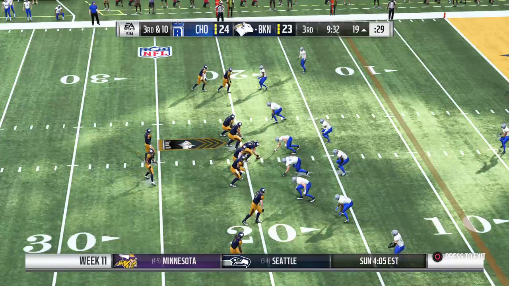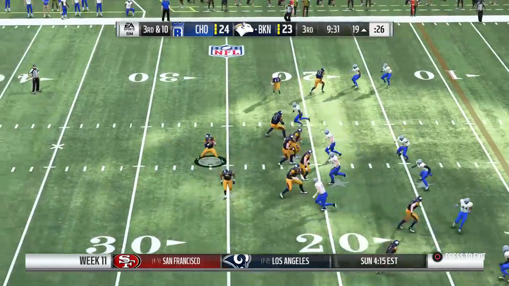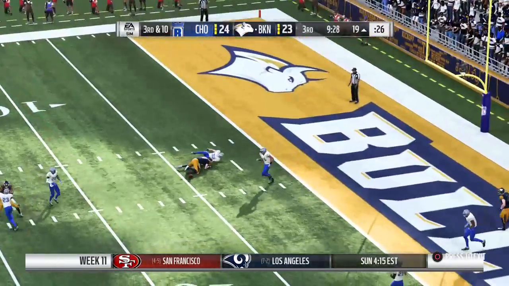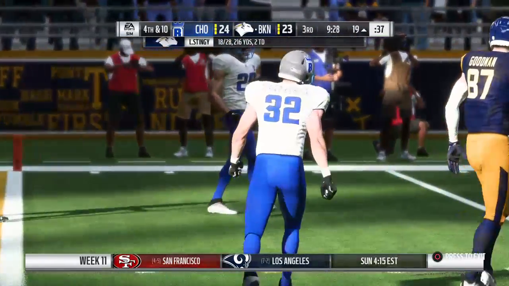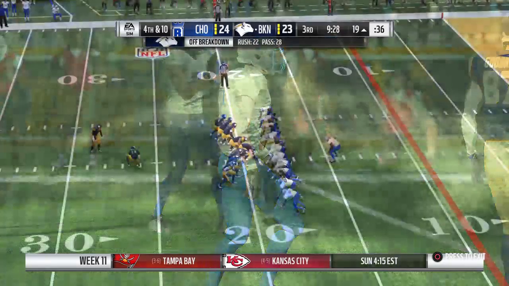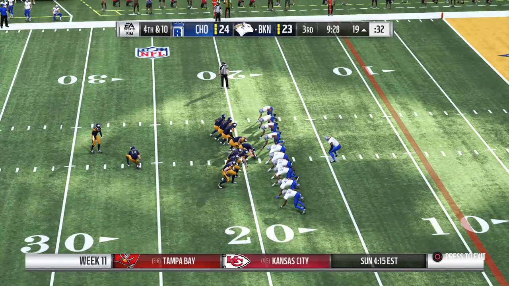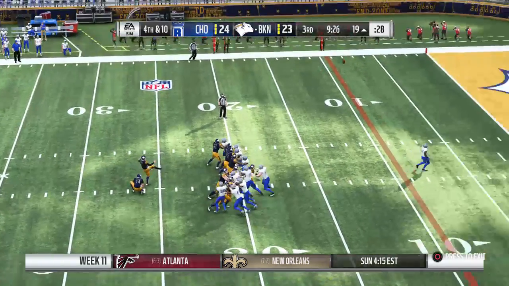I would expect to see some pressure here. Come on, let's go. Red 38. The pressure drops off as they'll look to throw. And incomplete here on 3rd down. Brandon, it looked like he had his hands on it for a moment, but let's face it, that was going to be a tough catch all the way because of the presence of the defense right there as he was trying to haul it in. Yeah, nice job to force the incompletion.